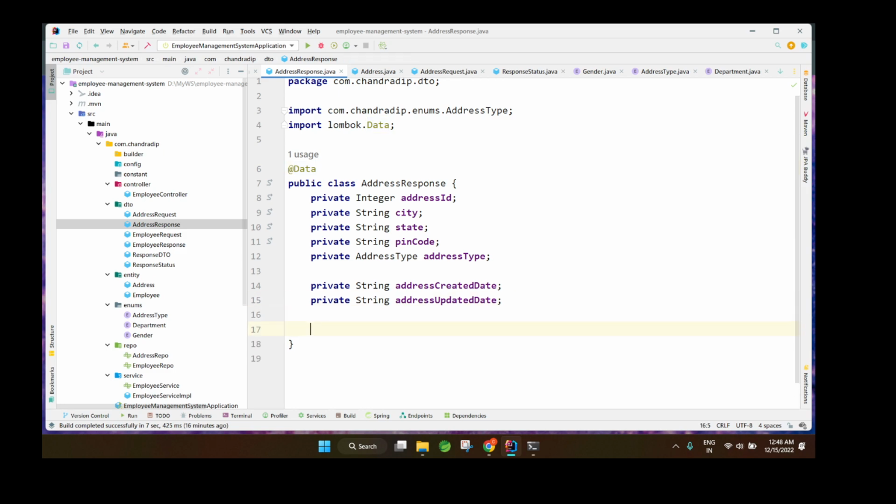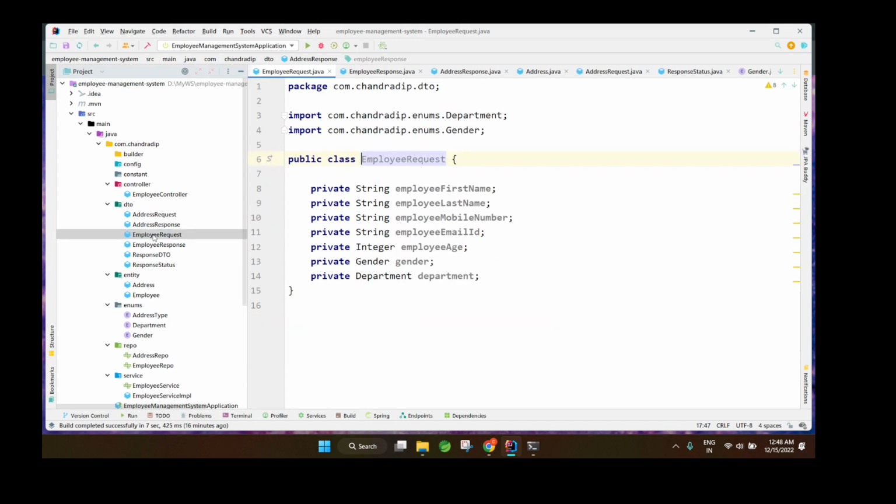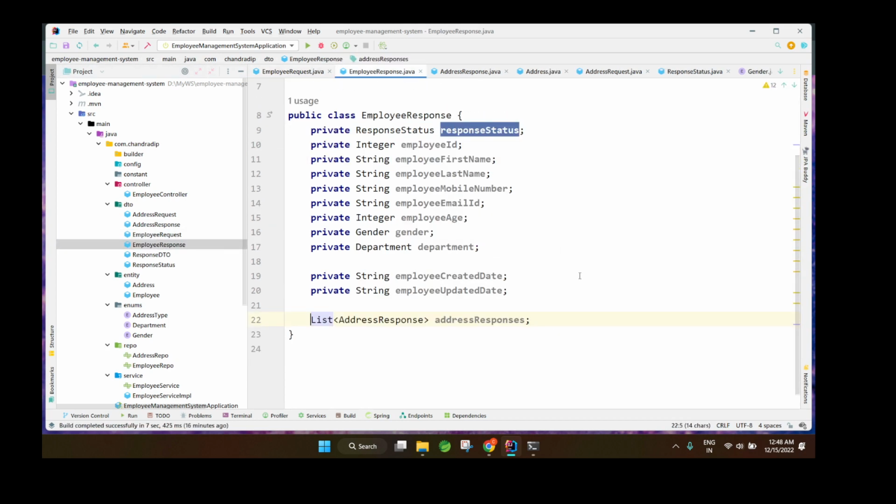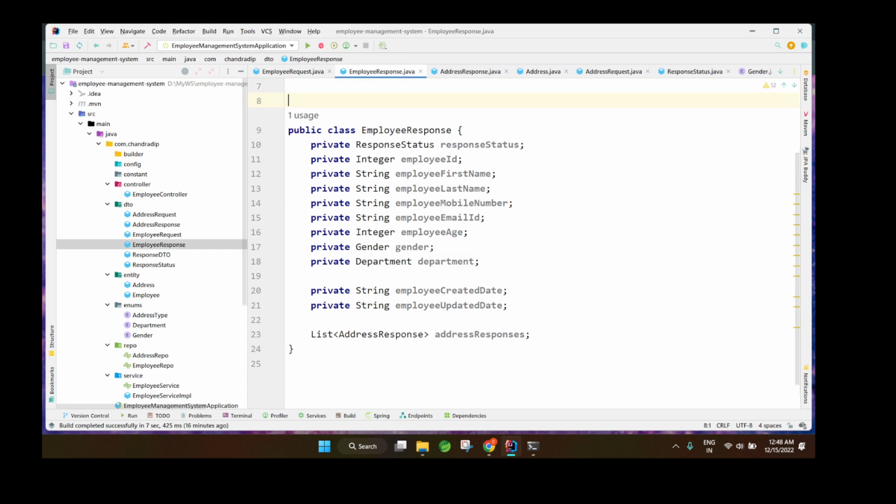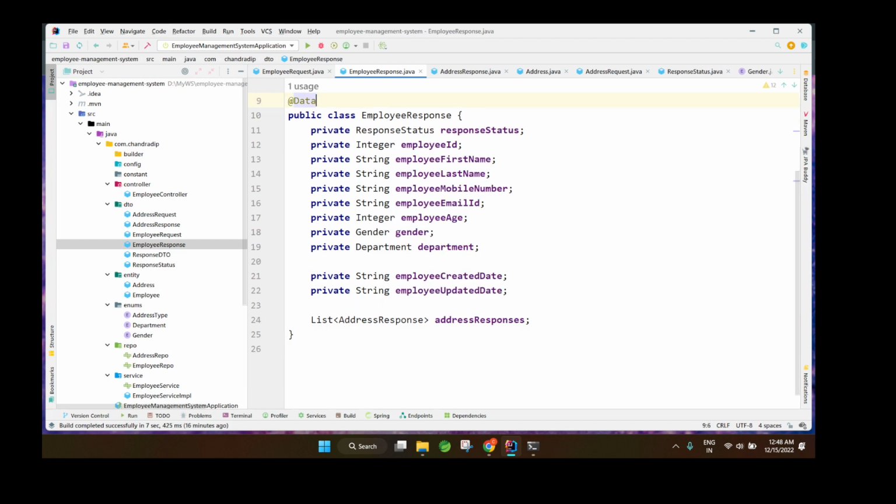Private EmployeeResponse. Let's go to the EmployeeResponse and add @Data. Now go to the employee.